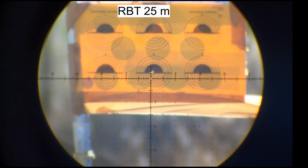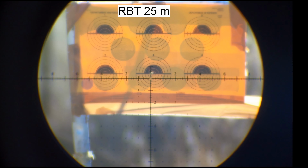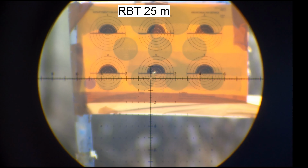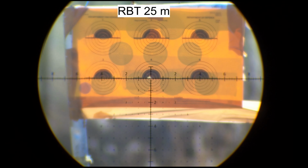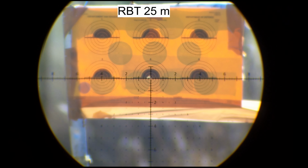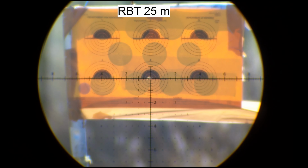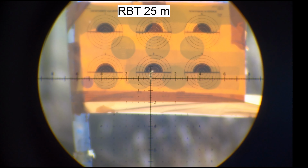Of course, at 25 meters, it will still be a little bit unstable. The further it gets out, the more stable the bullet gets. So I'm not going to be shooting competitions with RBTs at 25, or rather I'd use JSP Beasts at 25. But I'll definitely not use Beasts at 233.